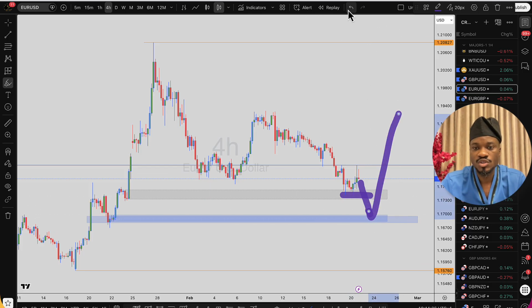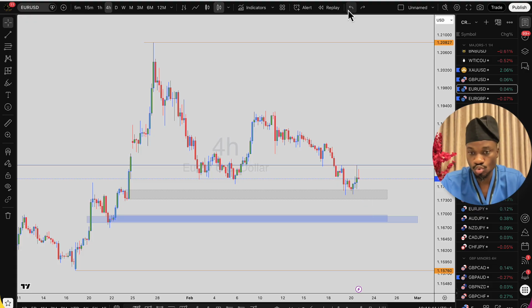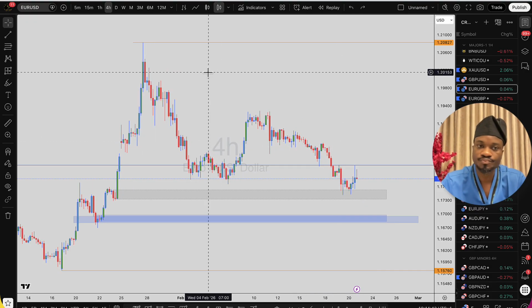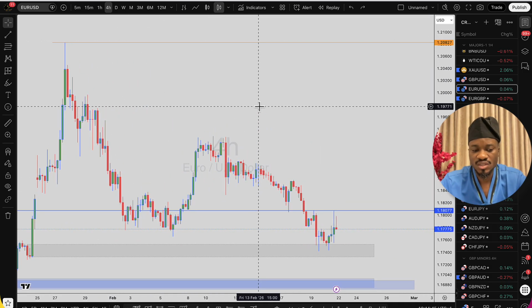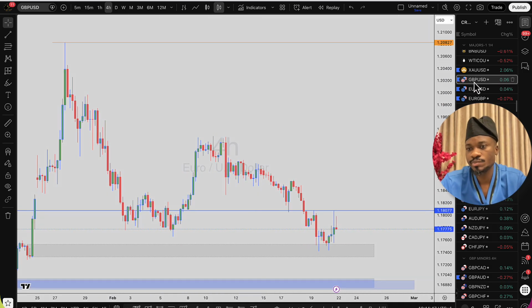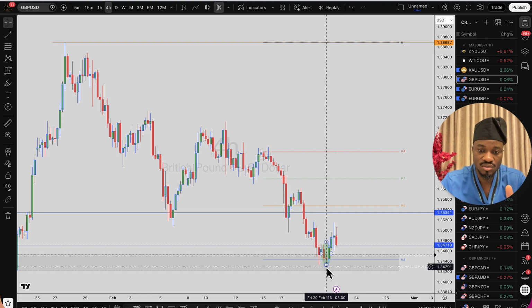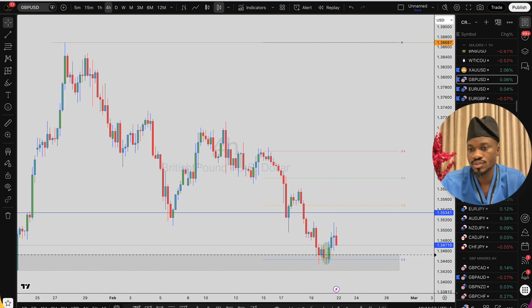So this is one of the reasons I prefer Great Britain pound sterling USD to Euro USD for a buy, right? I still like the technicalities we had on GBP paired against the USD, and I prefer it to the Euro paired against USD.